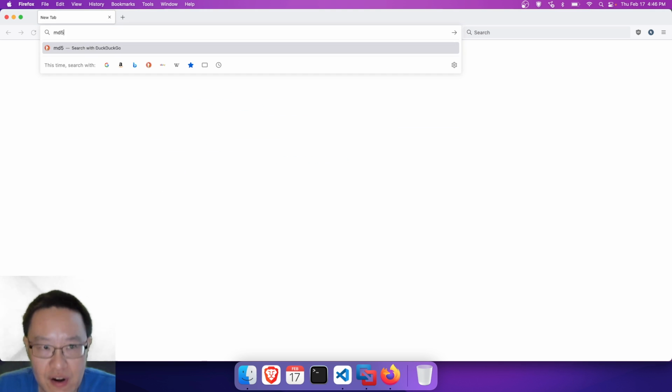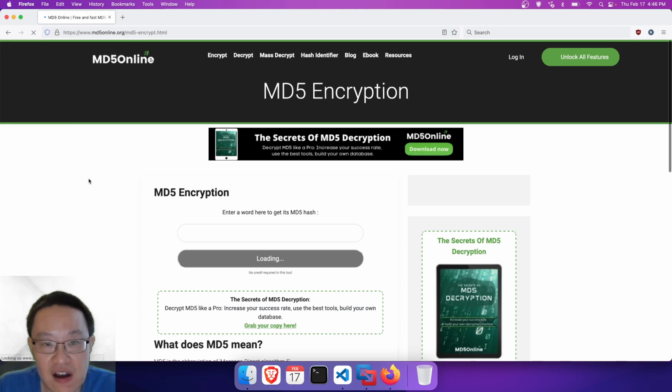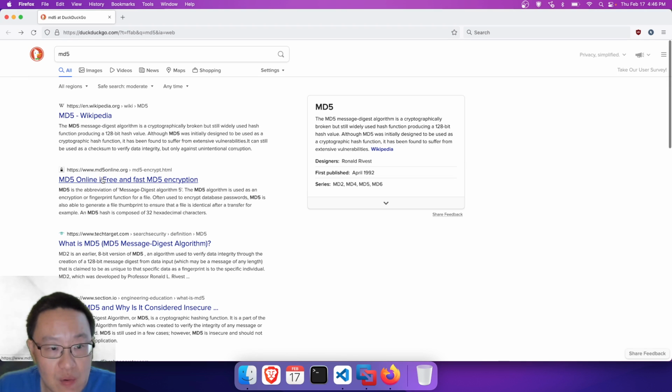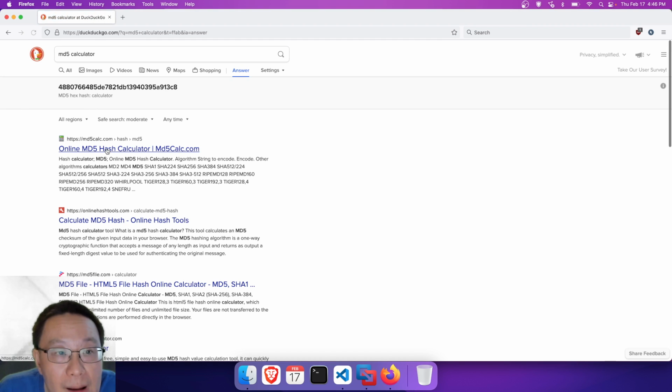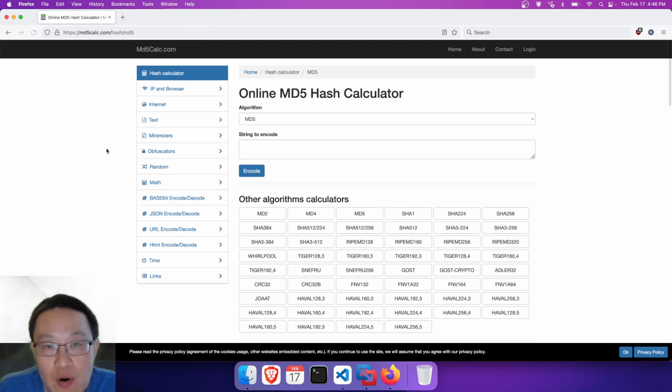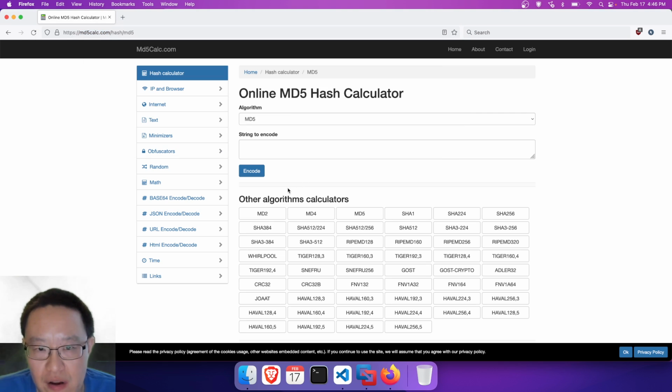Starting off with something like MD5, you go to an MD5 calculator online, MD5calc.com. This is a good one because on this website you can calculate the cryptographic hash using any of these.